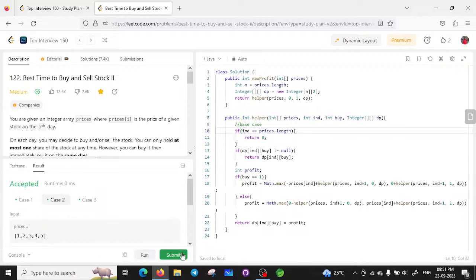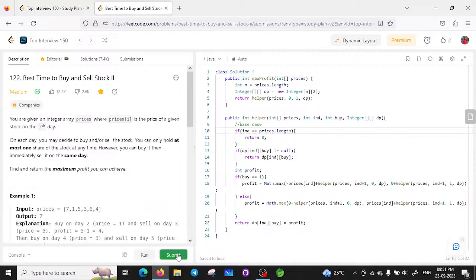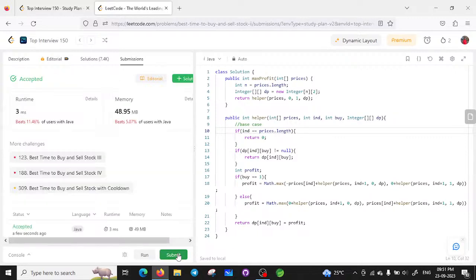All right, guys, finally it's accepted. Let's submit it. All right, it's accepted. This method is called memoization.